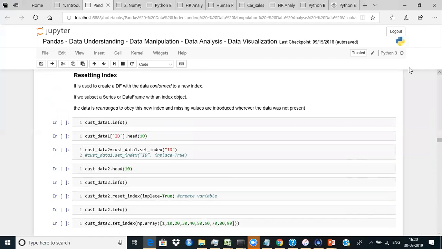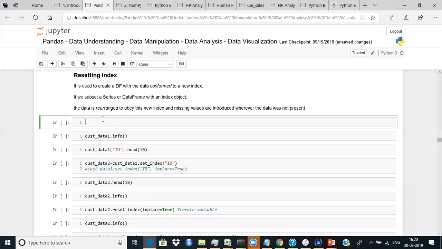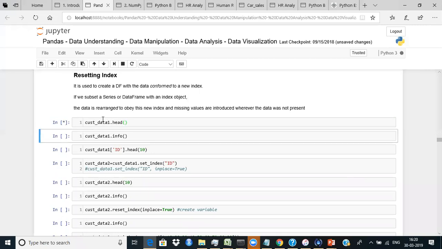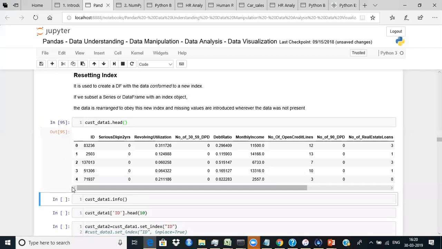So for example, if I look at cust data 1 right now, it has the row numbers as the row names. How do you identify which are the row names? You will see they are bold on the left hand side. The row names are row numbers, column names are column names.